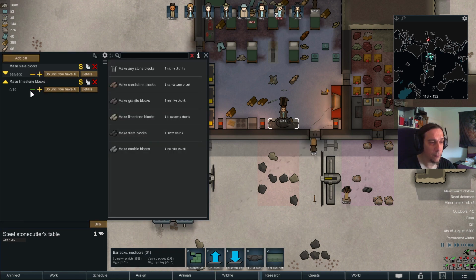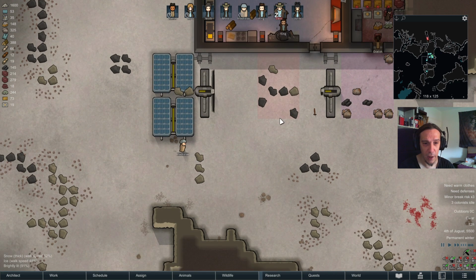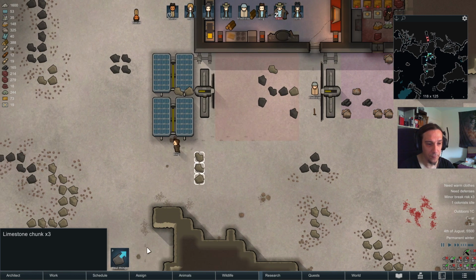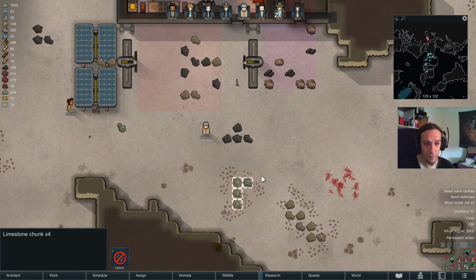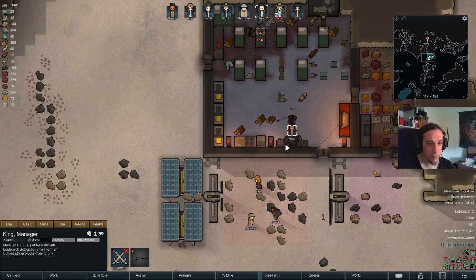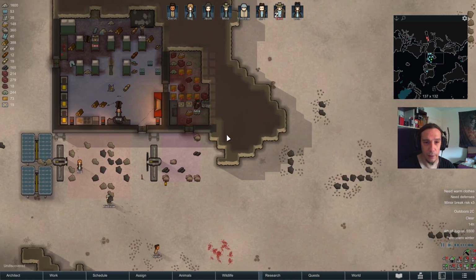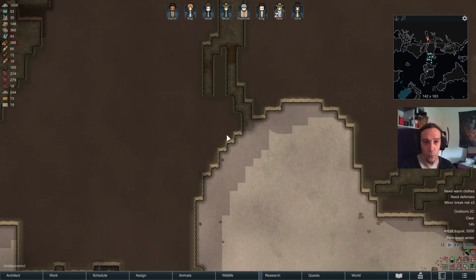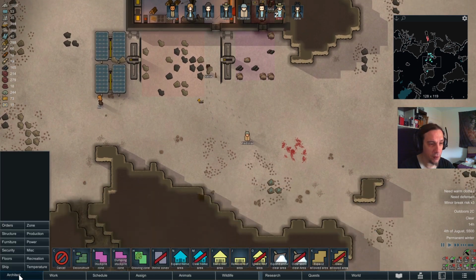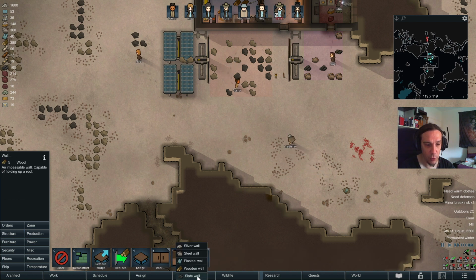I'm just bringing up these jobs on demand, because I don't like to have huge pre-plannings here right now. Okay, limestone and slate it is, hey? Alright. So let's think about where people could live. Well, this is no good spot for sure. I think I'm going to pick up this mountainous area here. So let's bring up some slate walls.